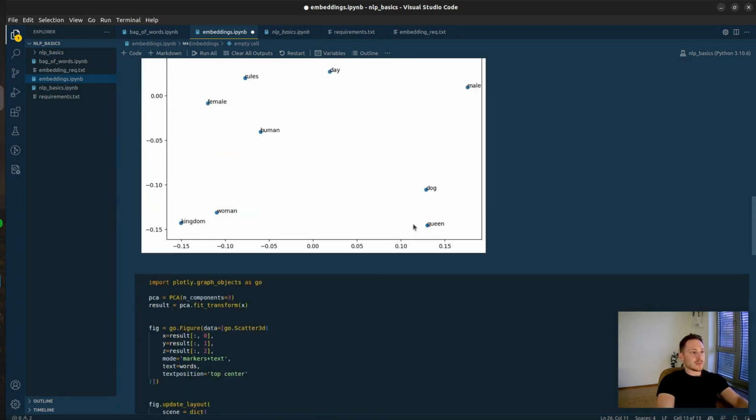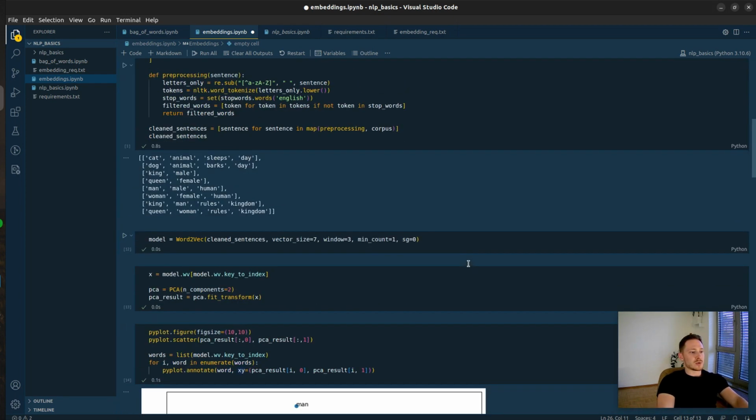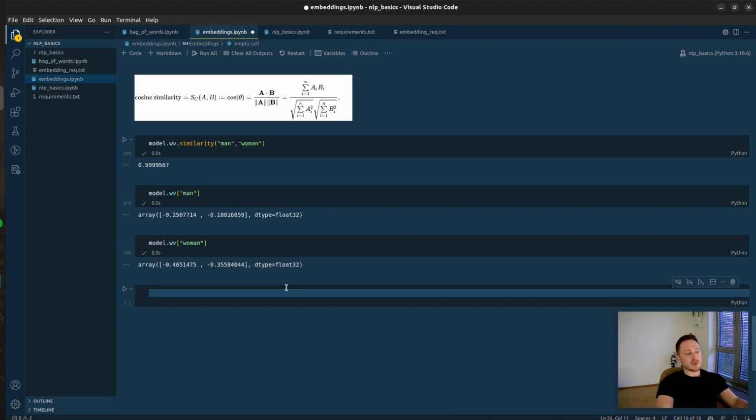Let's first transform the model into a vector size of 2. Okay, this might be very wrong now, but we're just interested in the math behind it. The similarity now between man and woman is 99%. And we can calculate this by hand. We have here the representation of each word. We just multiply x1 from both vectors and add it to x2 from both vectors, and then we have to normalize it by the multiplied vector length of both vectors.